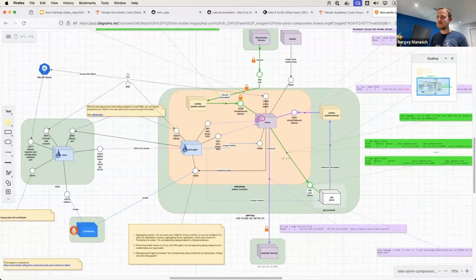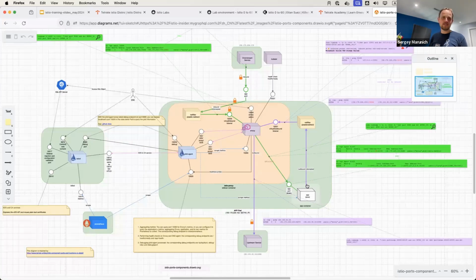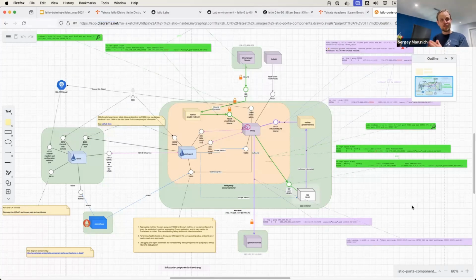But what I want to pull out here is the way traffic flows. To be honest, this is the most frustrating part about Istio and Envoy. I've been working with it since 2019 or 2020, when COVID started. There's always something new, or so much there, that it's sometimes hard to keep it all together when you analyze those elements. I did send you the link. There's a lot behind the scenes, and if you really want to understand in great detail how it works, there is more documentation around that.